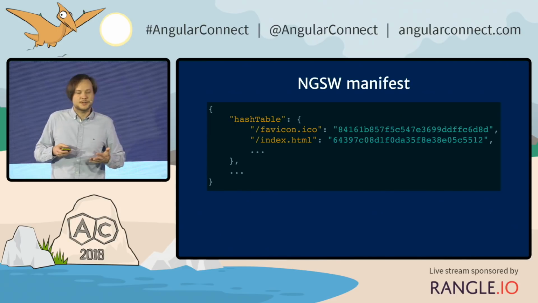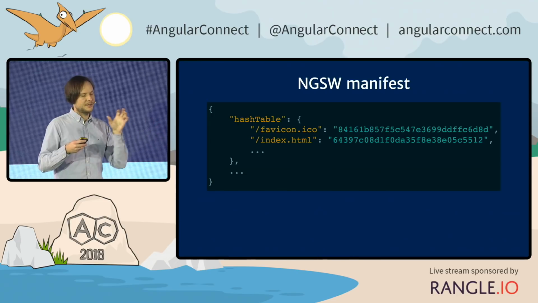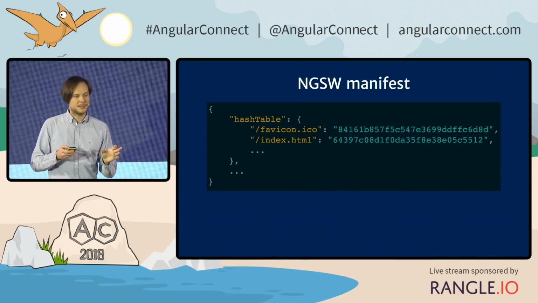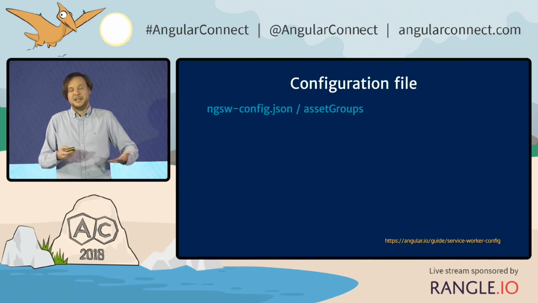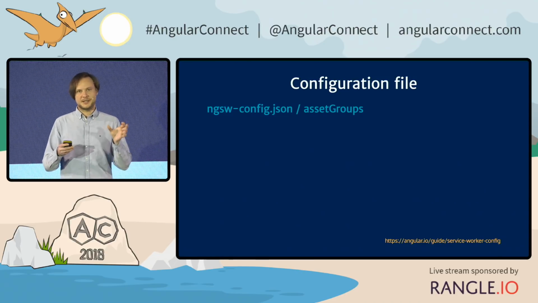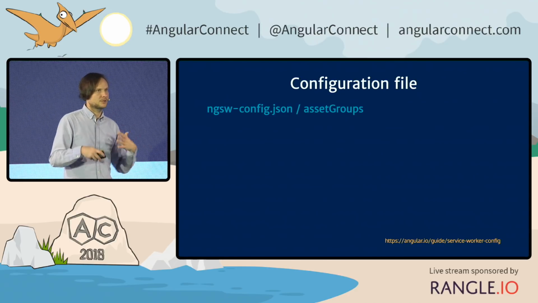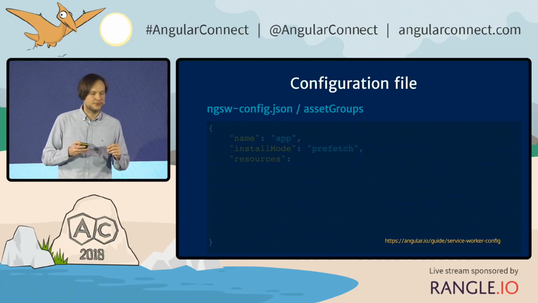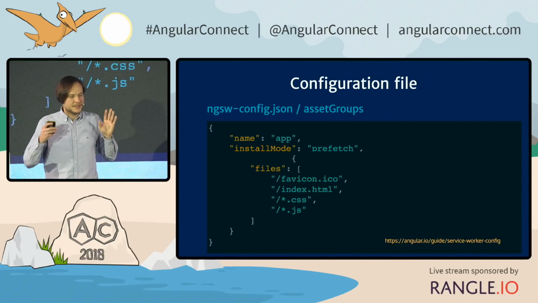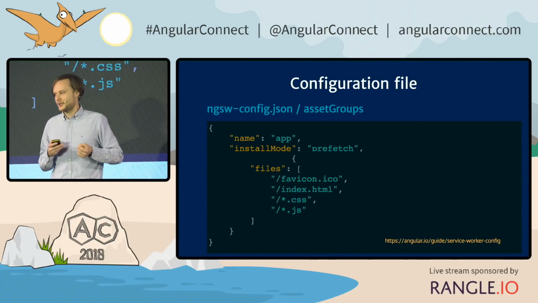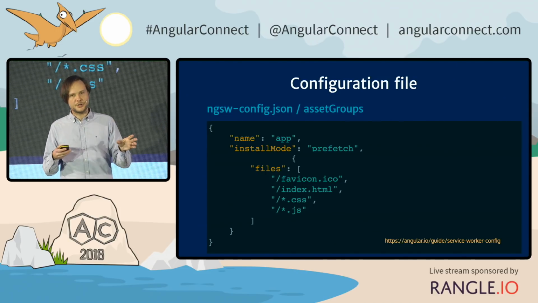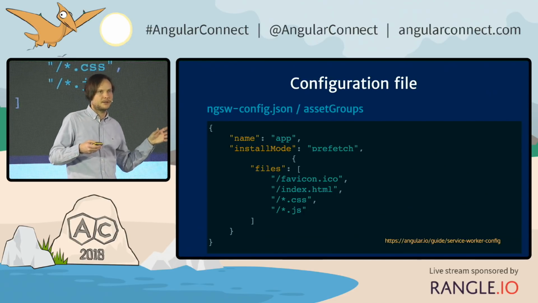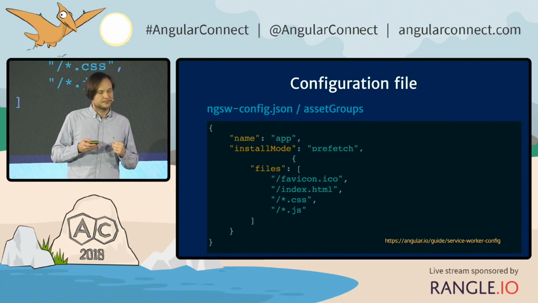You may wonder what this manifest looks like. As we architected, it is a list of the files plus their hash sums, and it's built based on a configuration file we provide. But actually, when you just apply these schematics, and this is a more or less default-looking Angular app, you don't have to do anything, because there is something we call smart defaults, which are good enough to start with. So based on this configuration, Angular CLI generates the settings file, or manifest file, for Angular Service Worker.